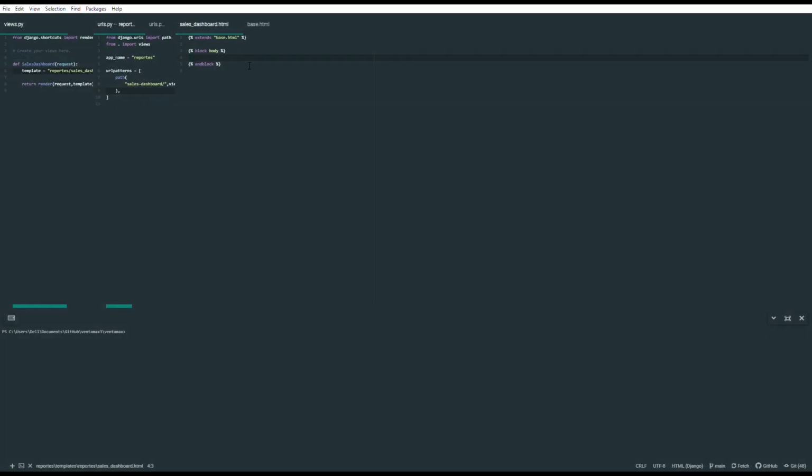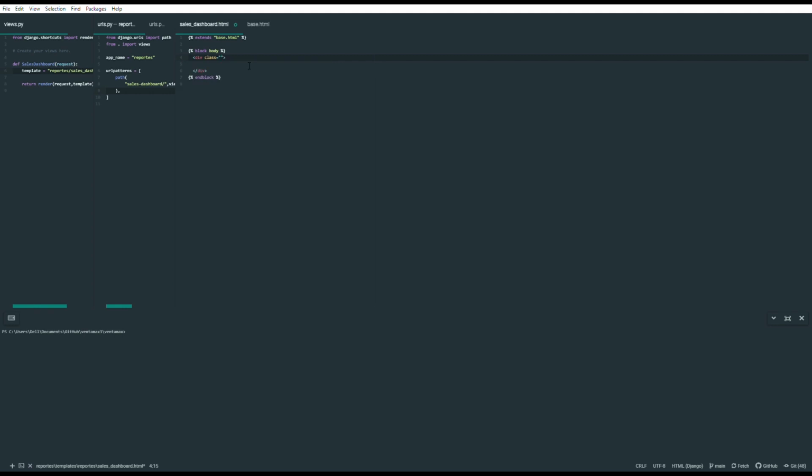Okay, for this part of the tutorial, we're gonna work on the sales dashboard.html document. Basically, we're gonna build the interface. So if you remember, we're gonna create 6 charts, right? So we're gonna create 2 columns, 2 rows of 3 columns actually. Or no, actually we're gonna do it different. We're gonna create 3 rows of 2 columns each, right? And in each column, we're gonna have cards, okay? So we're gonna go through the process of creating that.